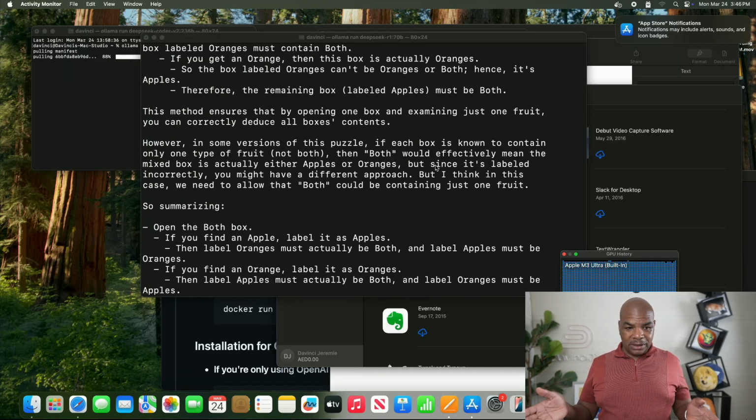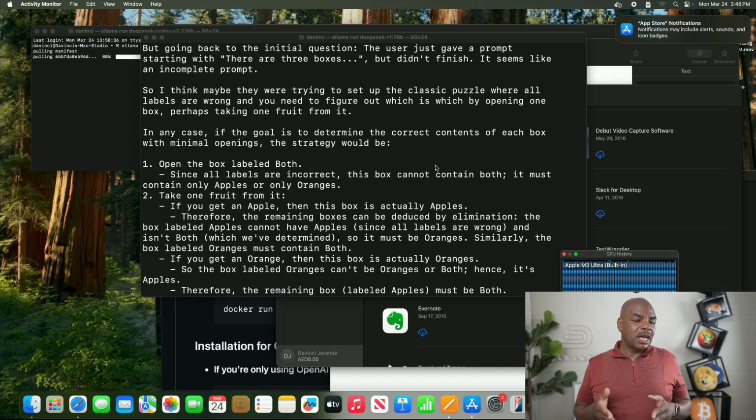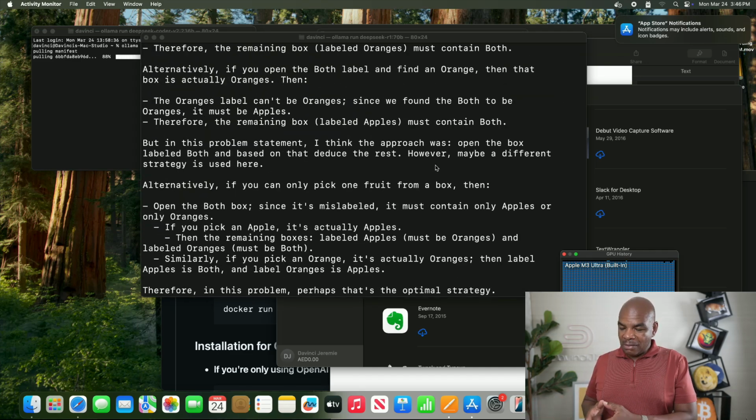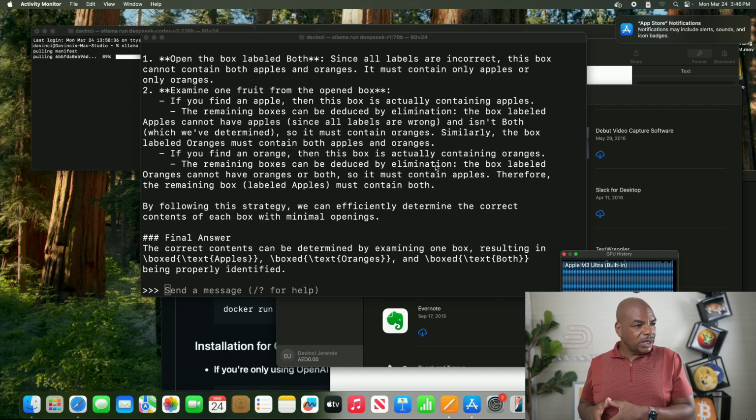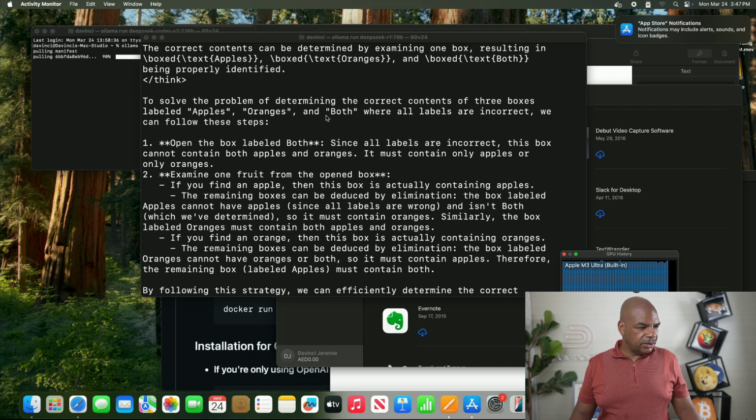As you can see, this thing's still going, and you could hear my Mac Studio running. It is crazy how hot it is, and now it's come up with the answer. Final answer: the correct answer is determined by examining one box, resulting in apples.